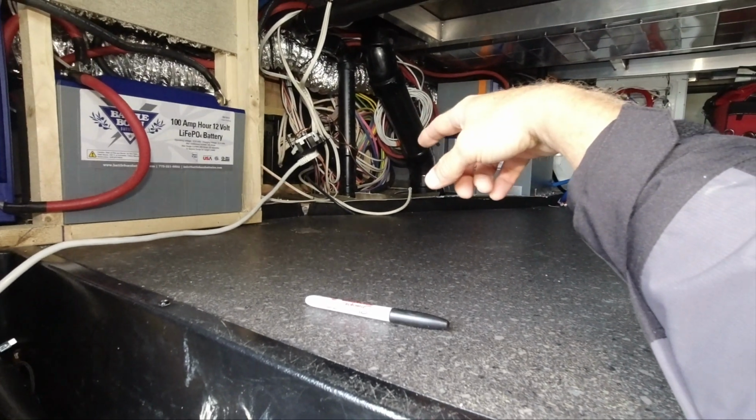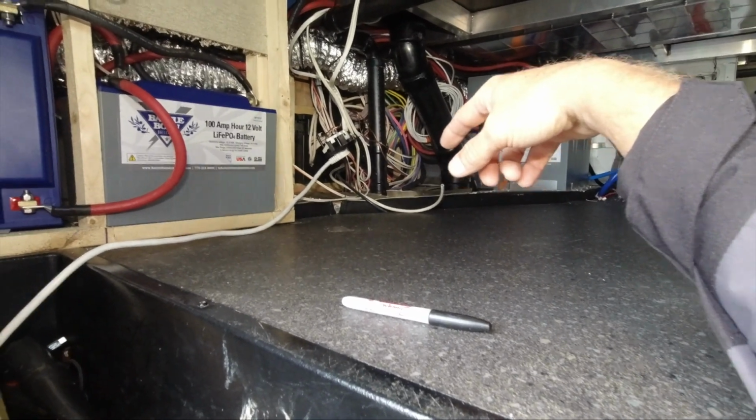I've already got the 712 wiring in place. Shut this off so it's right. It is in there. As soon as you walk up the stairs and open the door, there's your panel with all your slide buttons and some light switches and water heater and stuff like that. It'll go in that cabinet along with that panel. So it's come a long way in a few days, and in very, very little space.